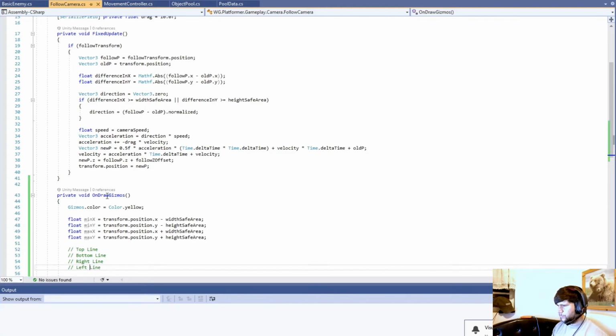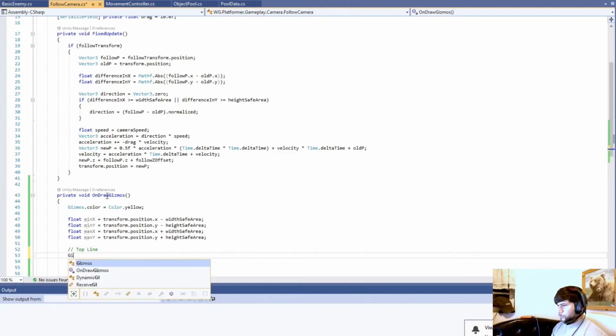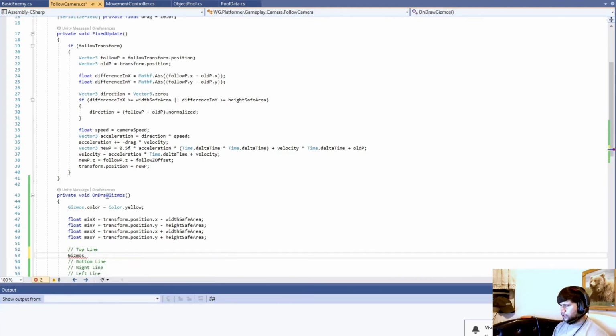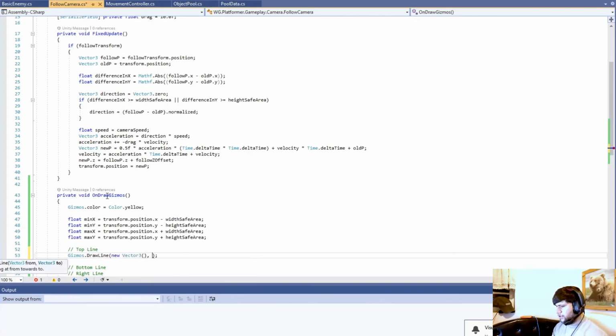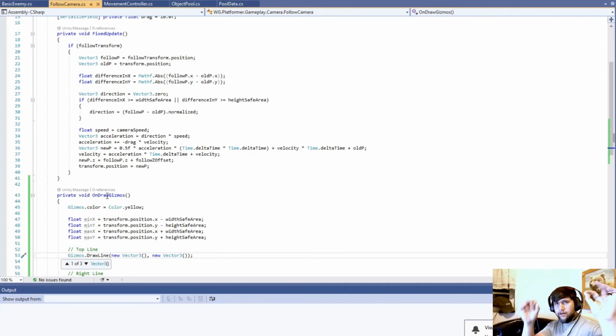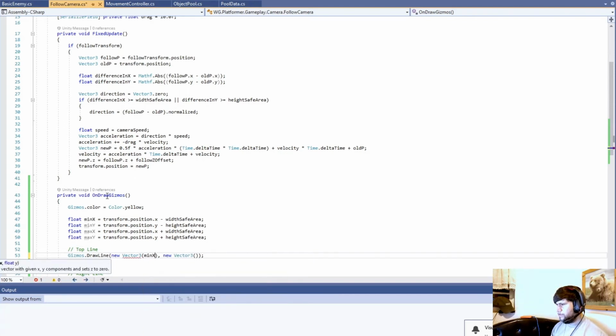Left. All right, so to draw a line, we just do draw line. And pretty much what we're going to do is we're going to say new vector 3 and new vector 3 here. Okay. And we just constructed based on our min and maxes. So for the top line, we're going to have a line here, point here and point here. So it's going to be the min x, right?